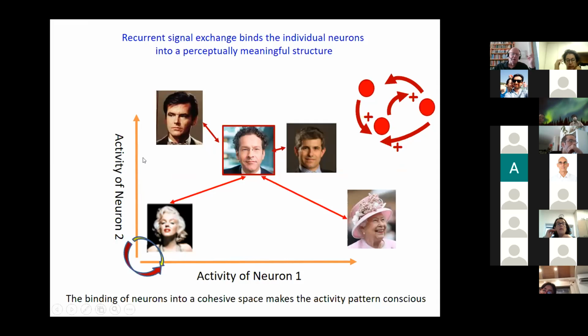assembly, or to say it in the words of the neuronal shape space, the different dimensions of the space which were scattered, unrelated to each other before the recurrency happened, are bound together through the recurrent positive activation of the neurons. And this process of recurrency is what is generating transiently the neuronal shape space that allows this face to be expressed and the distances of this face to all other faces to be sort of measured or materialized and so forth. So the formation of the neuronal shape space through recurrency is the factor that makes this face appear in our consciousness.